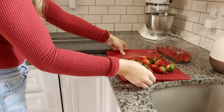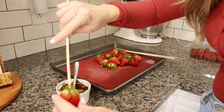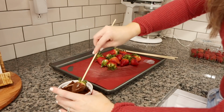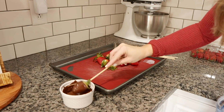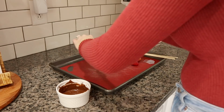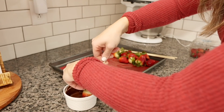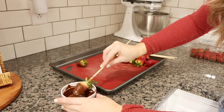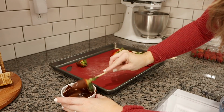I'm taking a sheet pan, and I'm also using a cutting mat to hold all of the strawberries, and I'm using kebab sticks to place the strawberries on. I started out using toothpicks and the strawberries were just sliding right off, so I recommend using kebab sticks. They just work so much better, or maybe they're called skewers. Either way, they work a lot better than toothpicks, so use those. And then I just kind of tap off the excess chocolate, and it worked great.